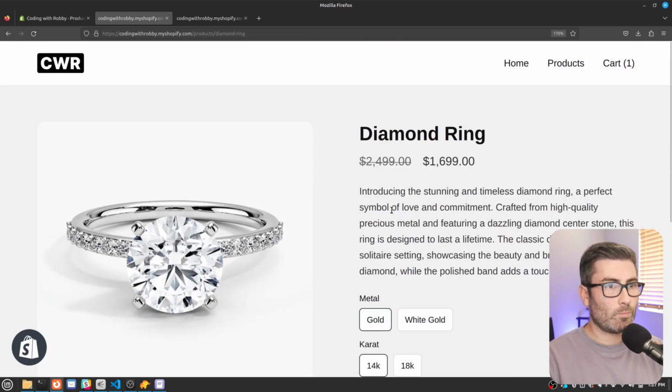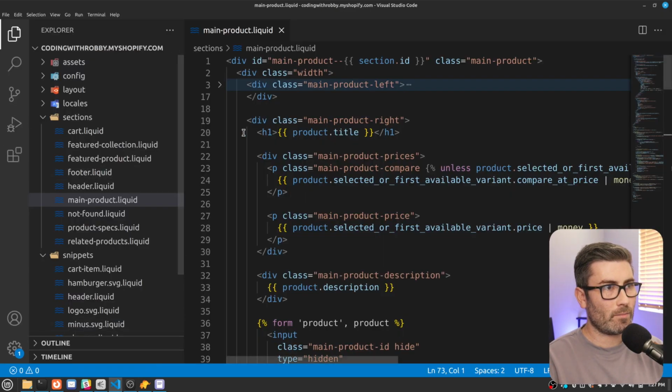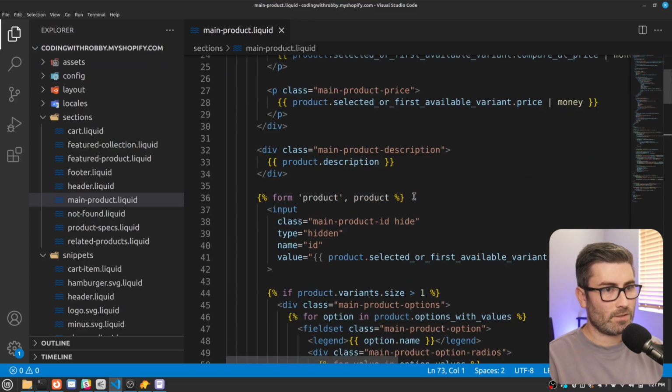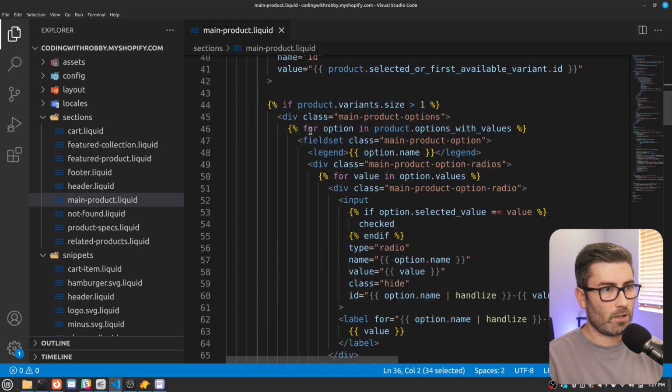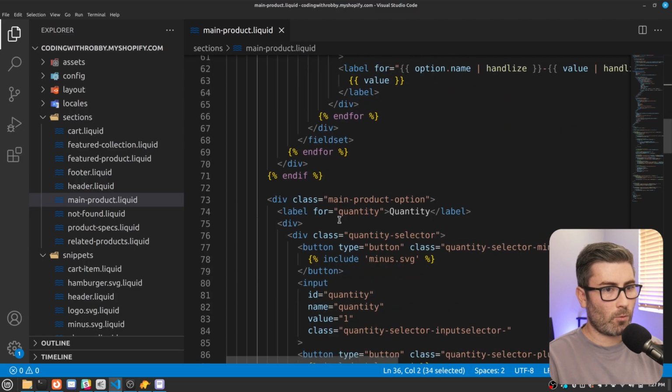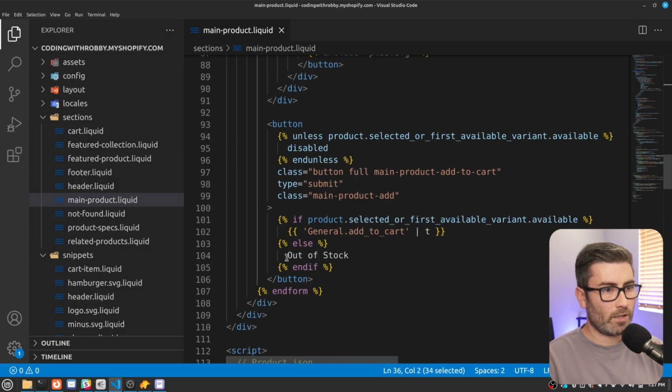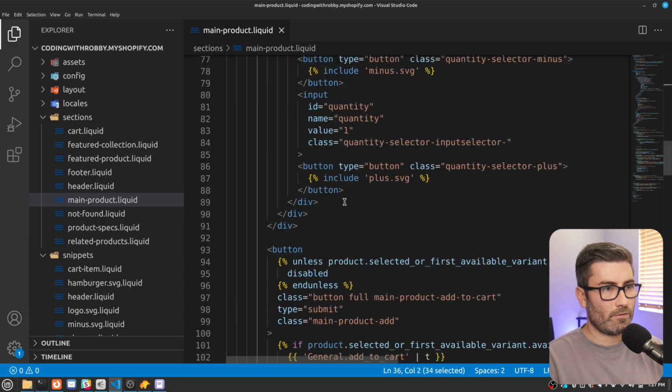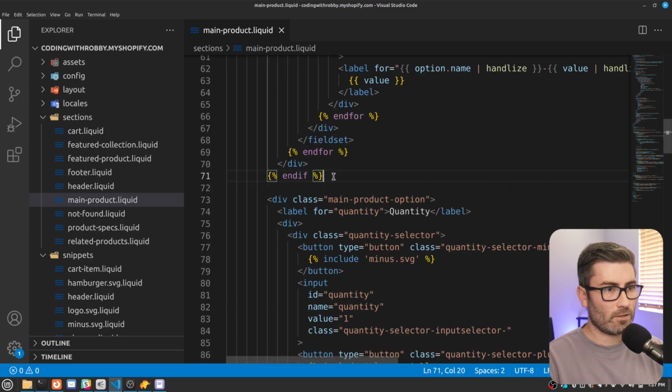So adding a custom property to a product template is actually really easy to do. It's the same on every single theme, but I'll put my theme on GitHub if you want to download it. All you've got to do is find the product form. Mine's located within main-product.liquid. We can see the form starts right here. We've got our product options, the quantity field, and then the add to cart button at the bottom. We can add our field anywhere within the form, so let's go right above the quantity field.